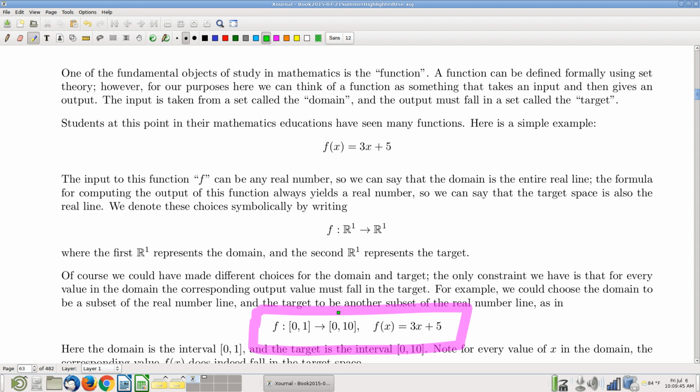Now, why these distinctions are important, we're going to see as we get a little further along. But it's important if you're going to, for example, compose functions. It's important to make sure that what comes out of one function is definitely going to be something that's allowed to go into the next function. So if the target of the one and the domain of the other don't match up in a problematic way, you can't compose those functions. So we have to be able to talk about the domain and target in order to ensure that we don't write down nonsense. That's one reason.